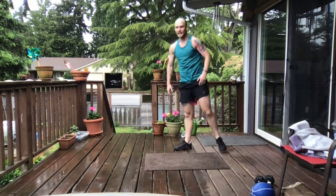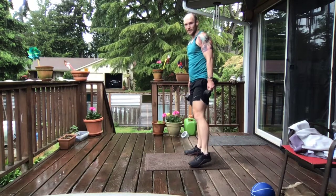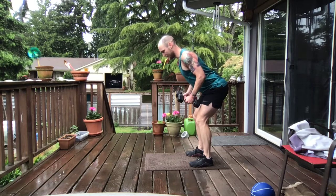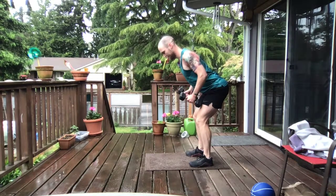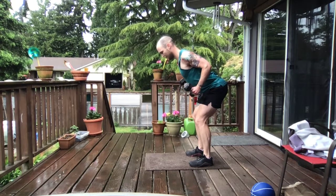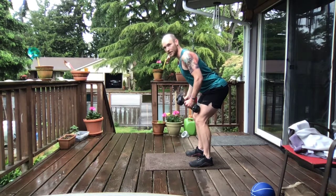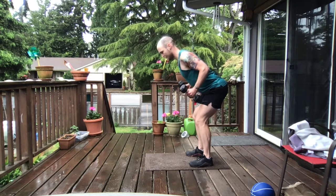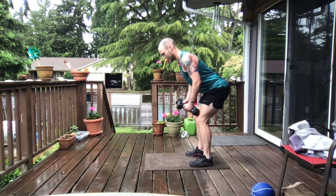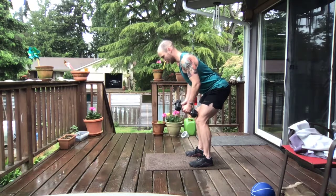You got 15 seconds and we start your final round — everything on that minute, beginning with that low row at tempo for 15. Crew, we take you up in 3, 2, and 1. Low row at tempo — squeeze and control. 3, 6, 7, looking good. Remember, going slower, you're going to feel this later. 10, 11, 12, 13, keep it here, 14, one more, 15.